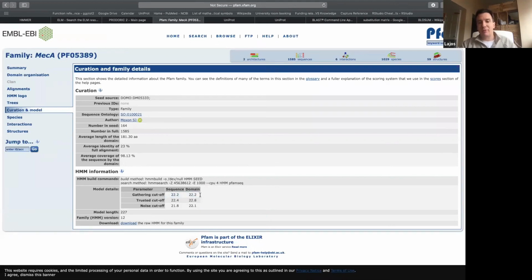You will have a number at the end. You are searching your genome, and the program will say, okay, I found something that seems like this domain. You want that score, which is given, to be higher than this score. If it's very close, that means maybe it's not a highly reliable hit. If it's much higher, then you can be very sure that it is a real hit. You can use, again, the e-value, but the e-value is very dependent on your database size. So I usually use the gathering cutoff.